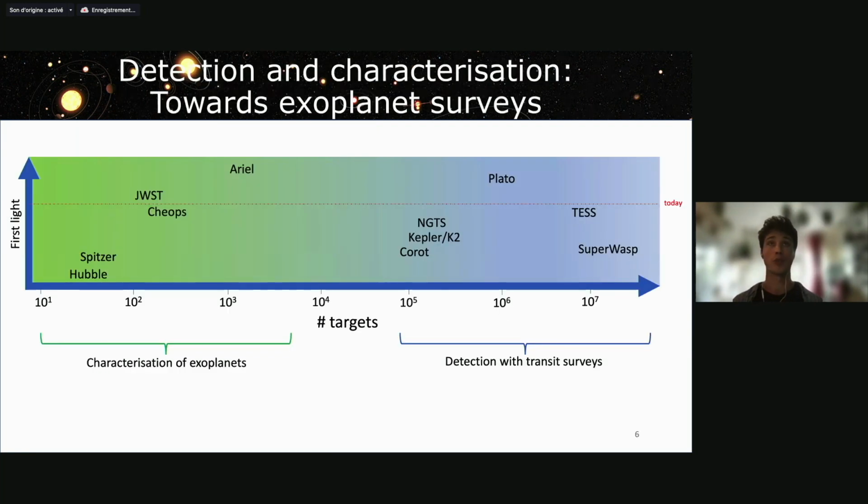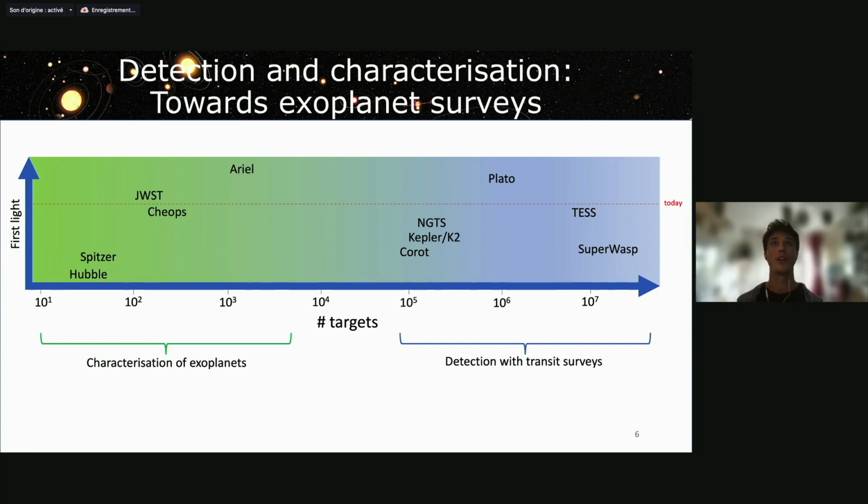And just a reminder as well that most of the missions have been looking not only at individual light curves, but tens, hundreds, thousands, and tens of millions of light curves for the transit surveys. And even when we're looking at the future of characterization of exoplanets, as Ingo mentioned before, we're going towards surveys of characterization as well. So it really makes sense to think of global models to make use of the variety and the number of light curves and not focus anymore on individual detrending of the light curves.